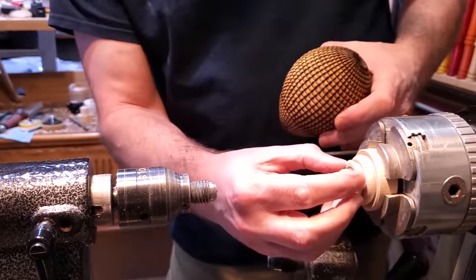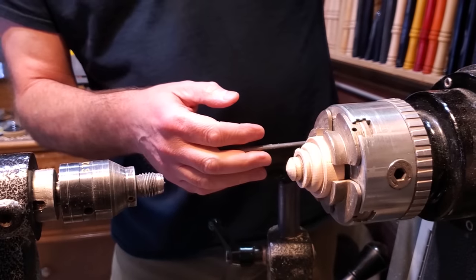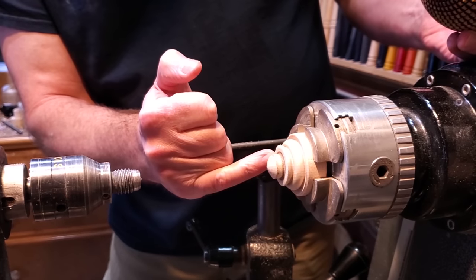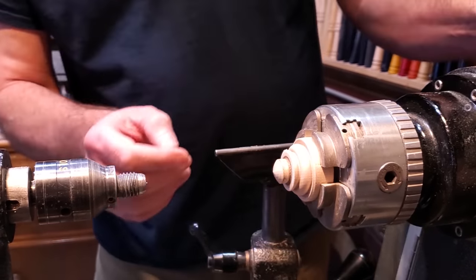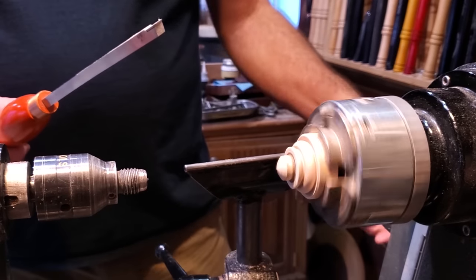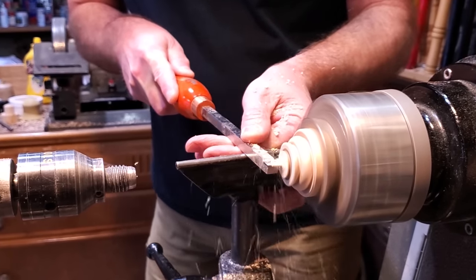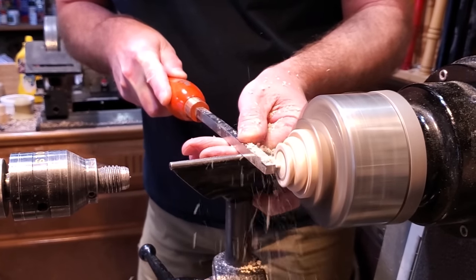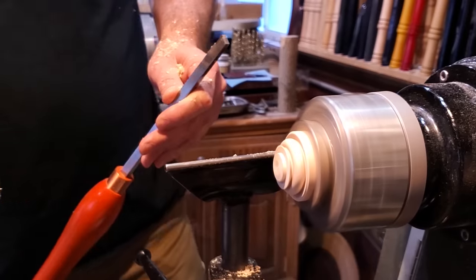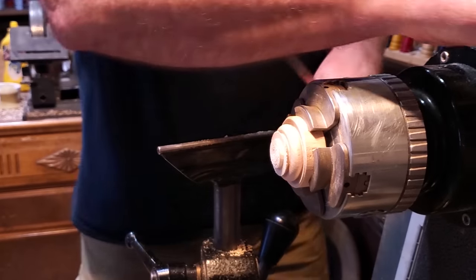All right, I'm just gonna use this actual piece right here to make the top for it, so I can put a little hook in it to hang it. So I'm gonna use this, it looks like it's big enough. So I'm going to bring that down, or resize that a little bit, because it spun a little bit and you can see where it burned it. So I'm gonna resize that real quick so it fits in there nice and tight. And I'll go ahead and get rid of this part of it. Nice tight fit on it.